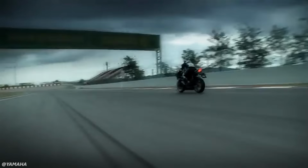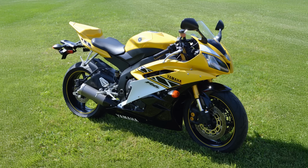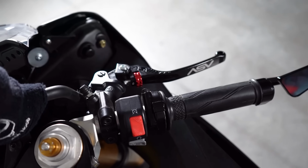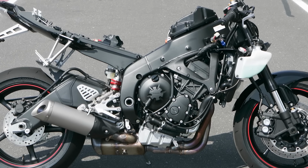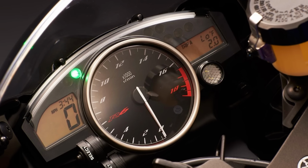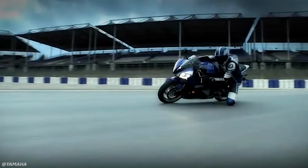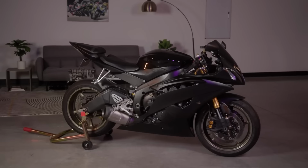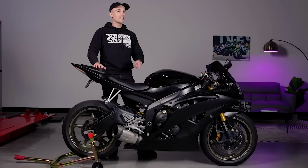The R6 was continuously refined over the years with improvements to performance and handling. Its first major overhaul was in 2006 when the bike received the highly innovative fly-by-wire throttle, variable intake system, updated frame, improved aero, and the infamously inaccurate 17,500 RPM tachometer redline. At the peak of its abilities, the R6 was making 127 horsepower at the crank. Most people would say that the 2008 vintage was the best one to get, and I'd be inclined to agree.